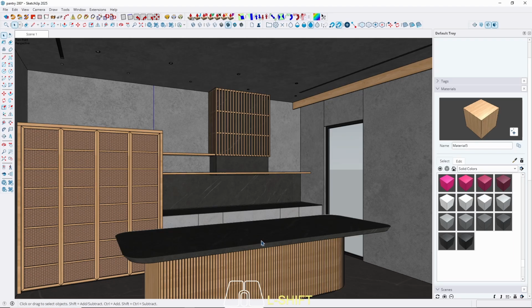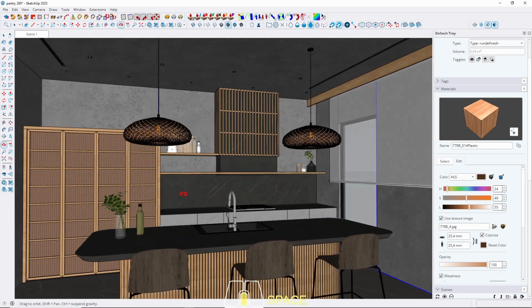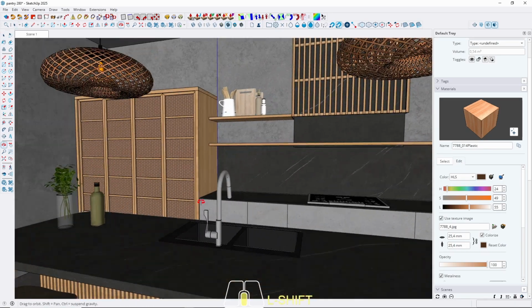Okay, so this is the design, and now I want to put some decoration and maybe props like a chair, sink, stove, and other things. I just want to take from my last project and my library. So let's get started. But before I end this session, I will show you the entire design.